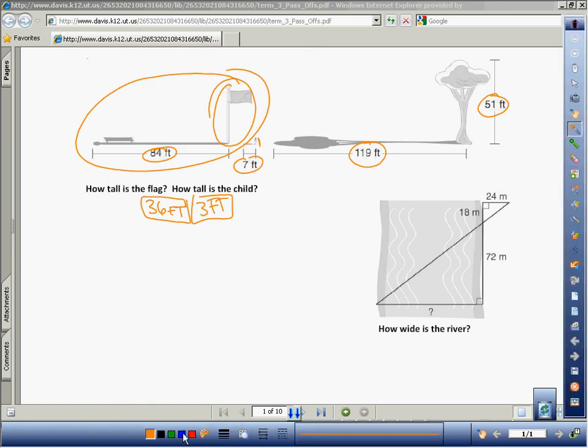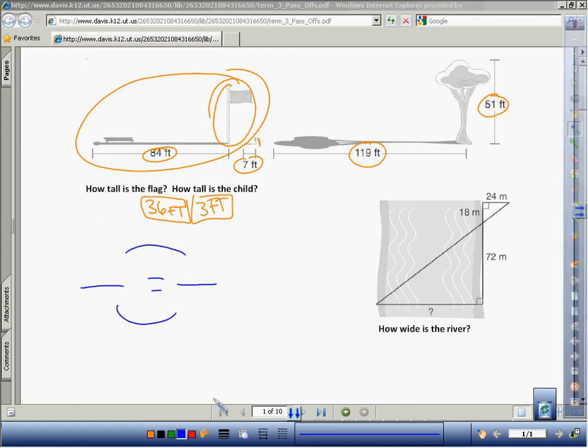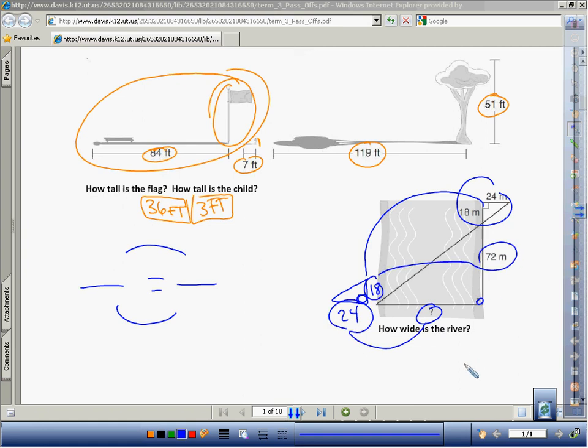This one was, the top one here was easy to set up because you could just match up height with height and shadow with shadow. This one's not nearly as easy. There's a couple of strategies that you could use. You could take this triangle and flip it over and move it down here so that it looks like this. So I've matched up my squared sides like that. But then you got to figure out where the 18 goes. So as I wrap the triangle around, 18's there and 24's down here. Then it's easy. Then I can just match up this side with this side and 18 with 72.